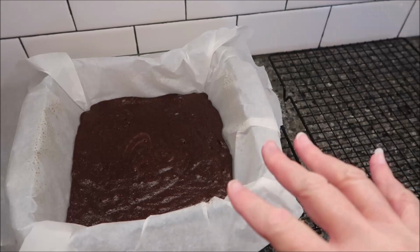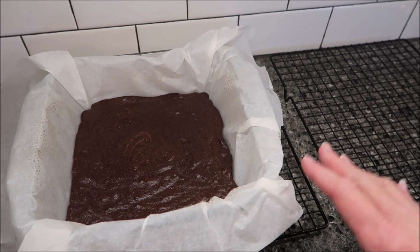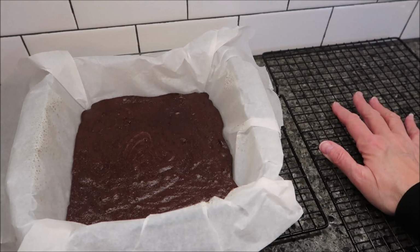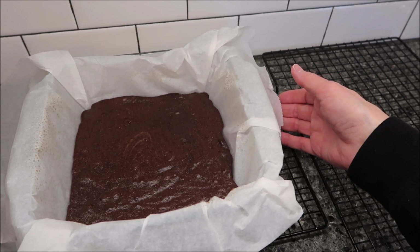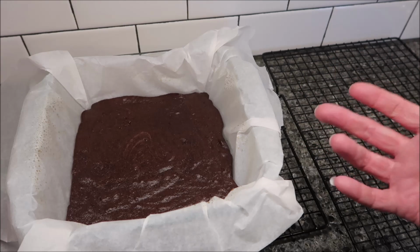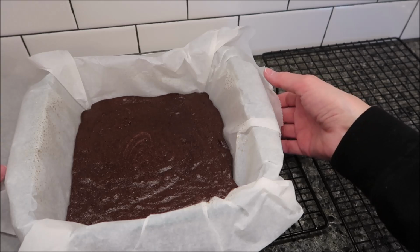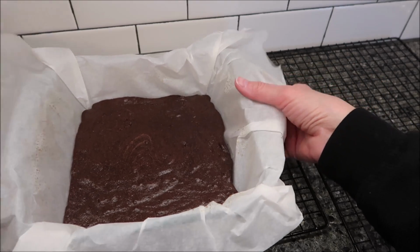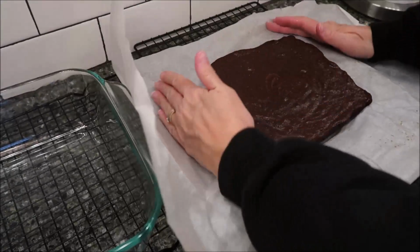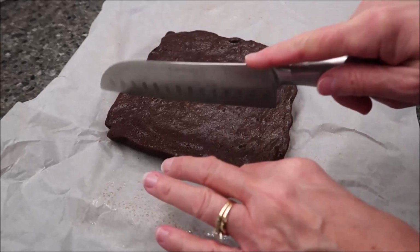These brownies have been sitting here cooling for about an hour. I am not going to cut them yet, but I am going to lift them up and put them on another wire rack so they'll cool quicker, because I baked them in a glass pan and that glass pan holds heat for a long time. So they've cooled off some, but just not completely. Brownies are completely cooled.